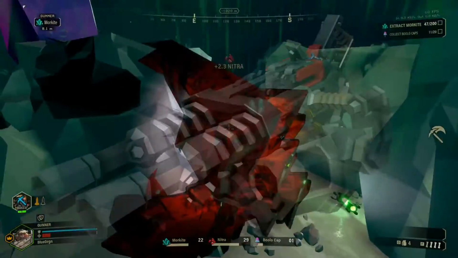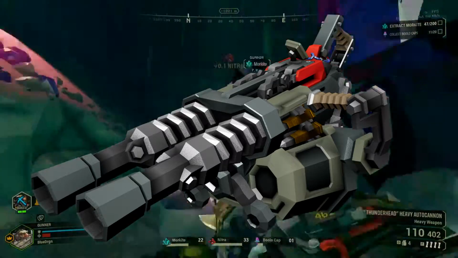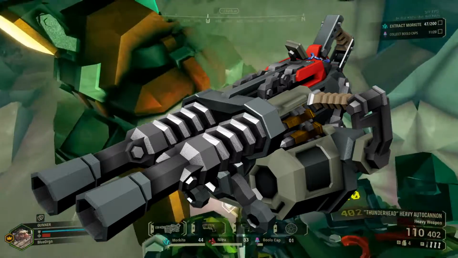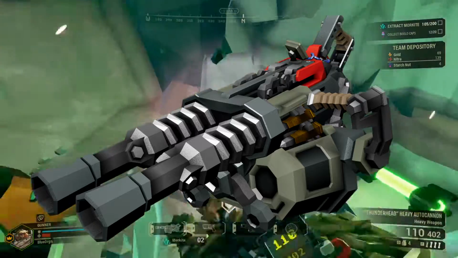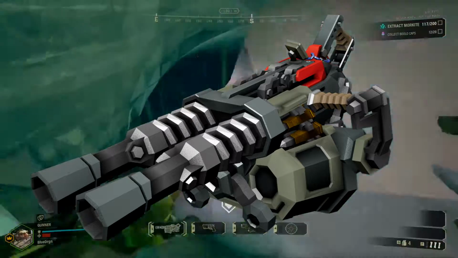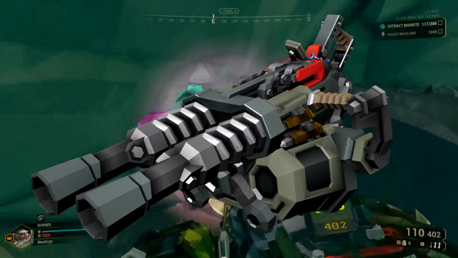Thunderhead heavy autocannon has a slow fire rate but uses high damage explosive rounds with a very large AoE. It is excellent for dealing with huge crowds of enemies and doesn't deal any friendly damage. It uses magazines with a lengthy reload, unlike the minigun, which feeds from a single reserve ammo pool. However, the autocannon doesn't overheat.